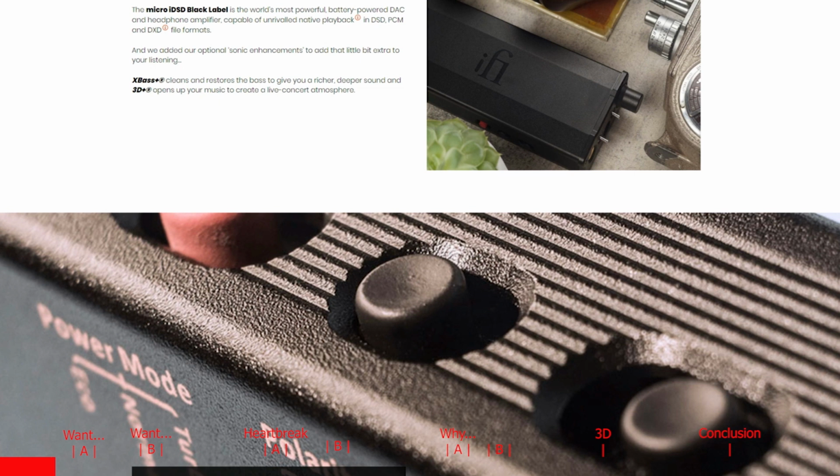Because as you know, in the past, whenever a device has had a 3D effect switch, it has always destroyed the song. It has just taken everything that was good about the song and stretched it out and made it a much more lean presentation, which is not really what it's advertised to do. It's supposed to open up the sound signature, and 3D effect doesn't. So let's see if the iFi is able to defeat that prior failure and be victorious.